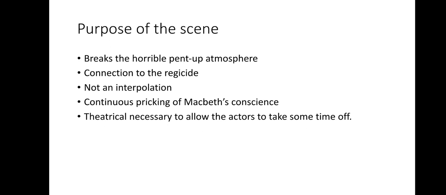So let us discuss the purpose of the scene. How this scene has been created, why this scene has been created by Shakespeare. So the Porter in the scene: first, he breaks the horrible pent-up atmosphere of the night wherein Duncan's murder took place. That kind of pent-up atmosphere, the hype and suspense which I have already talked about, has been broken through this scene. The Porter's half-conscious remarks, uttered in a state of drunkenness, have something which is very related to the murder. We have tried to interpret that earlier also. So this also proves that the scene is not an interpolation.